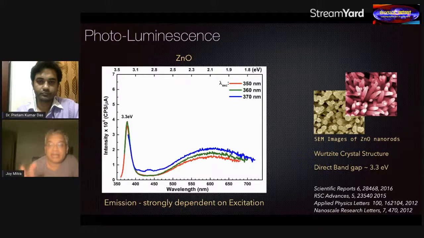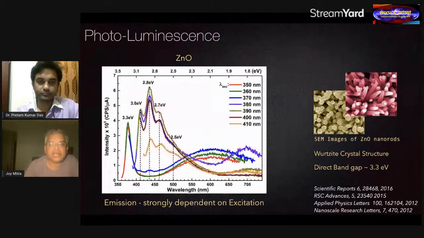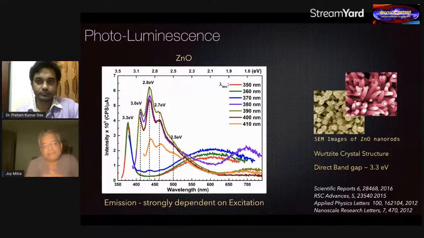A more fantastic thing happens in the same system if I irradiate it at longer wavelengths. I have now brought in other emission spectra, when the system is illuminated with 380, 390, 400, and 410 nanometer light. And you see the emission spectra completely change depending on the incoming or excitation wavelength.